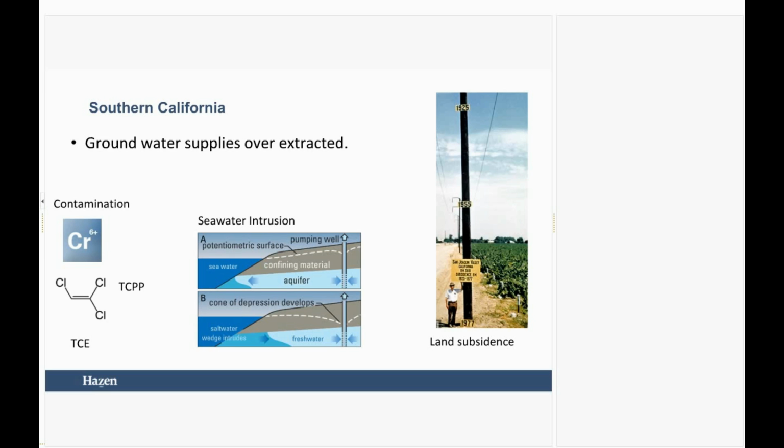In the coastal regions around Los Angeles and Orange County, seawater intrusion into over-extracted aquifers is an issue. Orange County is called Orange County because it used to be a lot of oranges grown there. It was an agricultural area. And it was a successful agricultural area because of groundwater extraction. And over-extraction of that groundwater has led to seawater intrusion, and a lot of reuse in that area has initially been dedicated to managing that seawater intrusion.